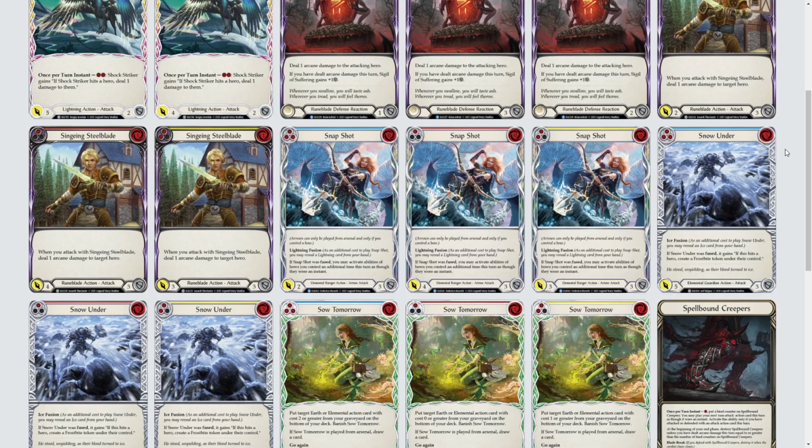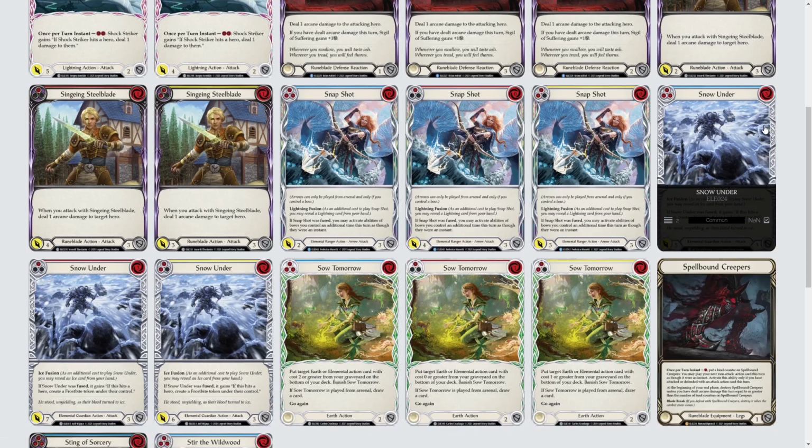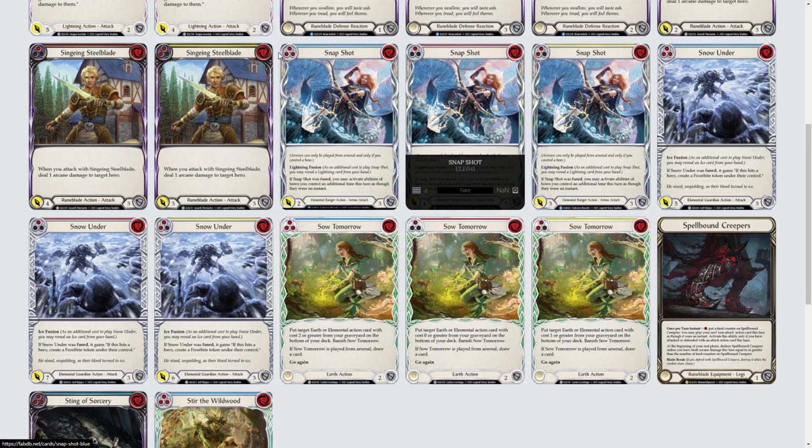And either build, by the way, you can do a lightning build with Snapshot and Shiver, or you can do Snapshot with Voltaire and really get a ton of value. So Snapshot I put like S tier, seems to be really, really strong.